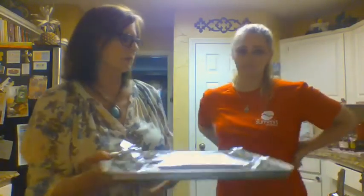You're going to go ahead and bake it at 400 degrees for 20 minutes, and that's going to give you about a medium cook on your salmon. And if you like it a little bit more well done, go ahead and cook it for 25 to 30 minutes.